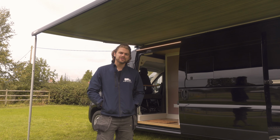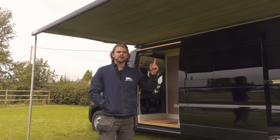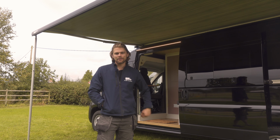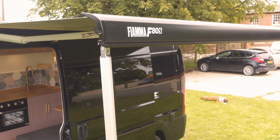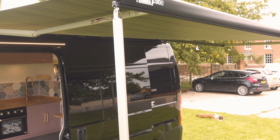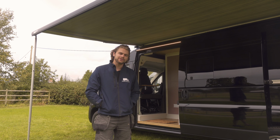Let's look at some of the features on the outside of the van that the customers decided to add. The first one is this awning. This is a Fiamma F80 awning. It's 3.7 metres long and it's a really nice addition if you're going to be spending multiple days in the same location and want to extend your living space to the outside.